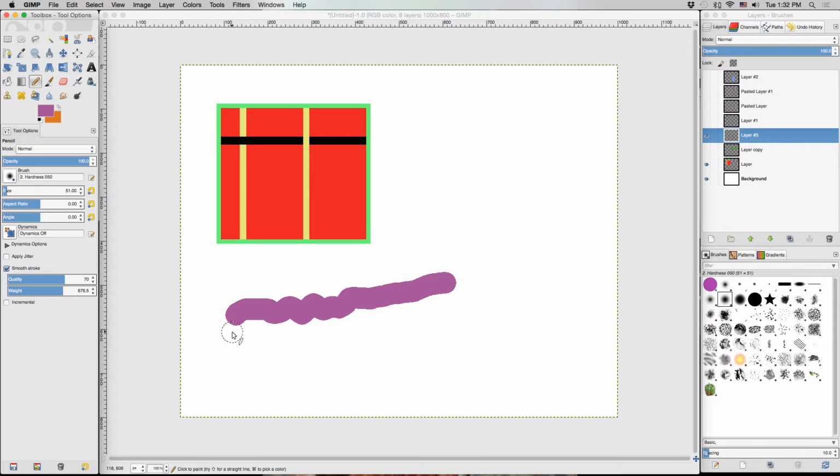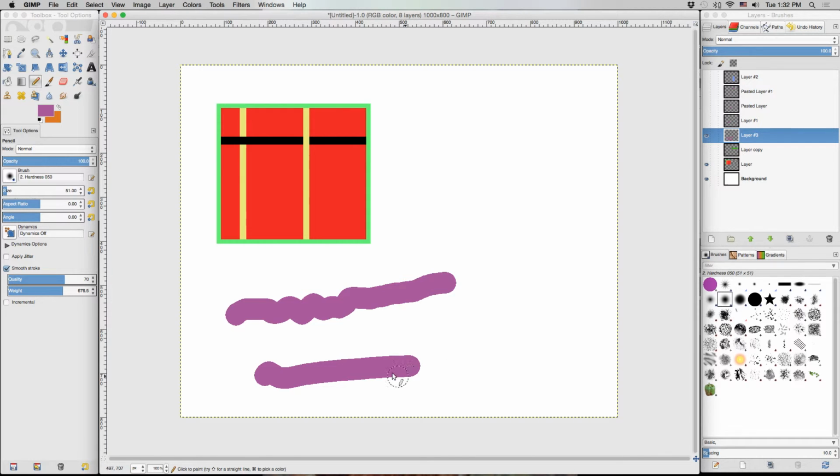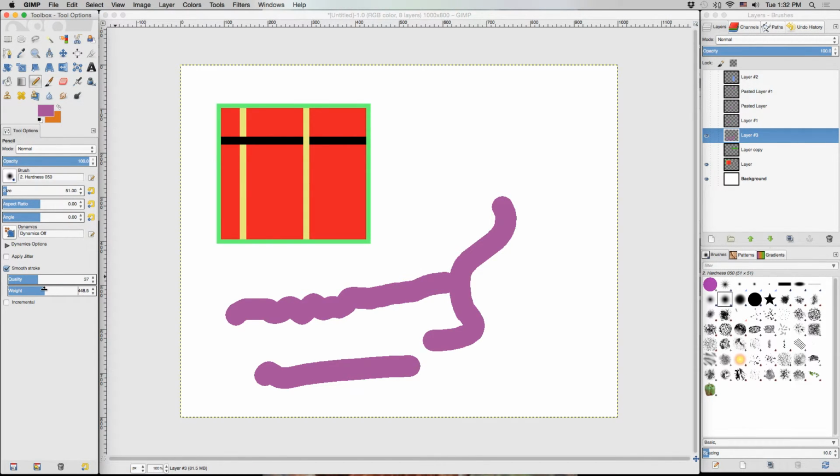So if we were to turn it way up, and I know you can't see this because it's a screencast, but I'm still shaking the mouse quite a bit, and you wind up with a pretty straight line. Of course, if you have it turned up too much, you won't be able to get the subtle details you're trying to get in your curves. It'll smooth it out too much. But using a moderate amount can help make your mouse strokes a little bit smoother.